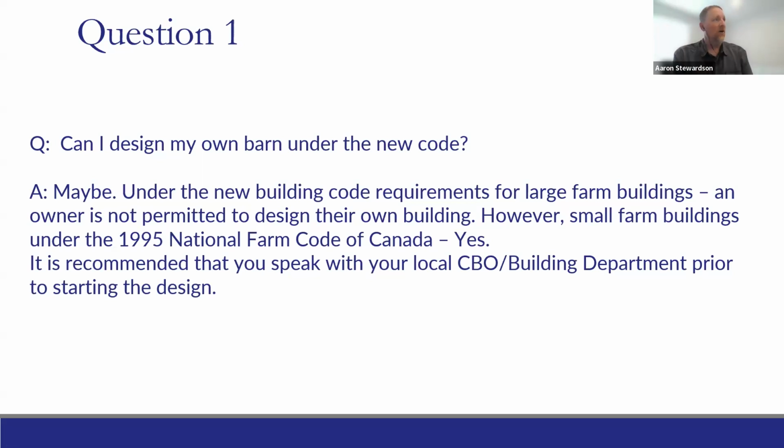So can I design my own barn under the new code? Maybe, right? So under the new building code, the requirements are for large farm buildings, right? The Ontario Building Code is going to deal with large, and the National Farm Building Code is going to deal with the smaller buildings, right? And that's really the biggest delineation that has happened here with this coming into the Ontario Building Code, that delineation of large and small, right? So small farm buildings that are under the 1995 national, yes, you can still design under those, right? You can design your own building because it's not in the building code yet.